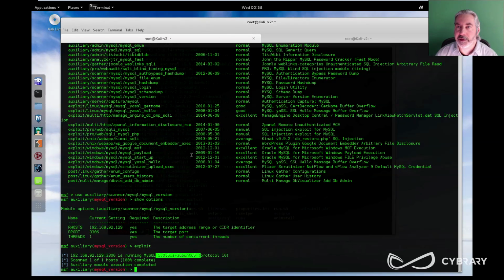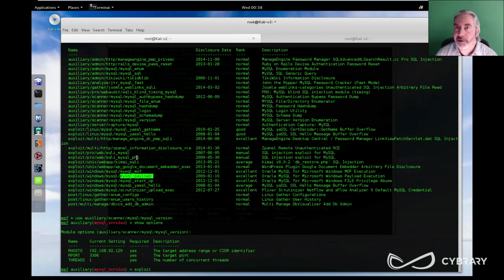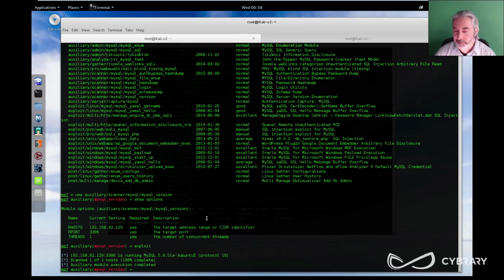I've got other things too. There's an excellent exploit for MySQL payload. There's lots of other things to think about here. Generic queries, so trying to do some kind of arbitrary query on a system, trying to log into the MySQL instance. If you can gather credentials for that, that would be a good find. So we do have other options to consider for things like databases.